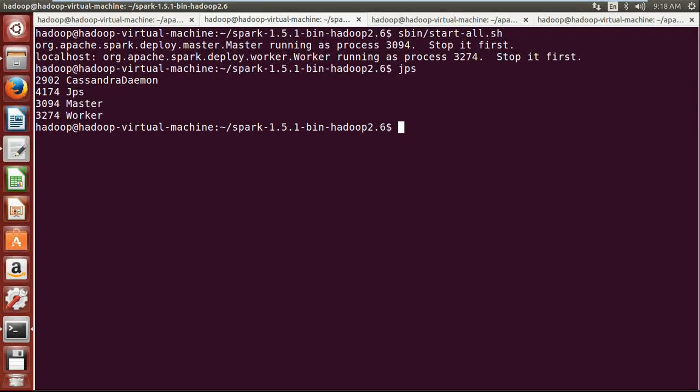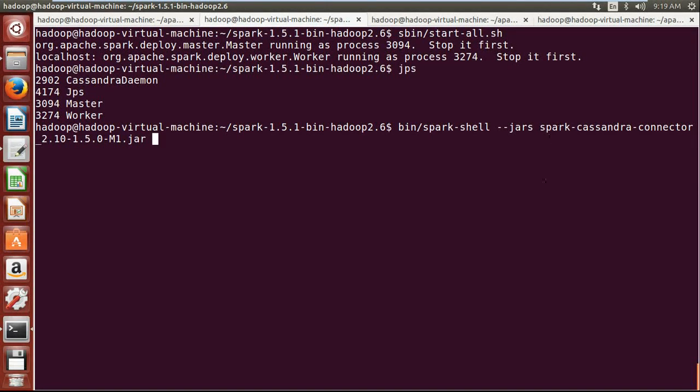How to use this? I told you to start the Spark shell, right? So you have to start the Spark shell. For that, just give bin/spark-shell. And after this, you have to pass the jar file, the one which we have downloaded for the Spark Cassandra connector. Just give --jars. It's not jar, it's jars. Then give the path of your Cassandra connector.